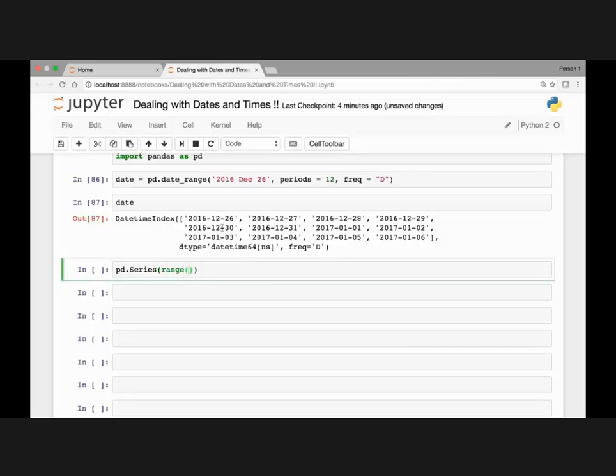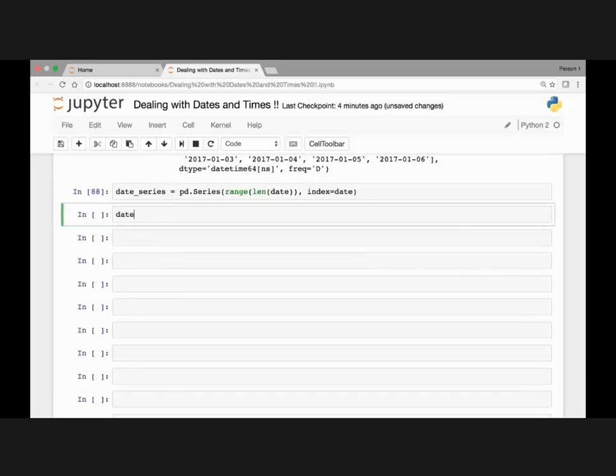So we'll pass range and then use the length of the date time object that we just created, and then for our index we can simply pass this date object. So we'll set the index to be equal to date, and let's save this series in a variable called, let's say, date series.